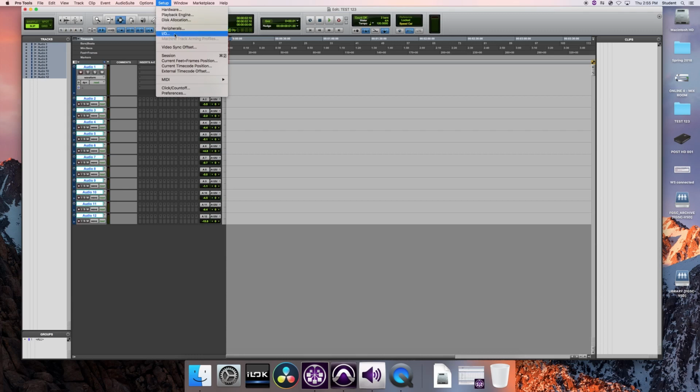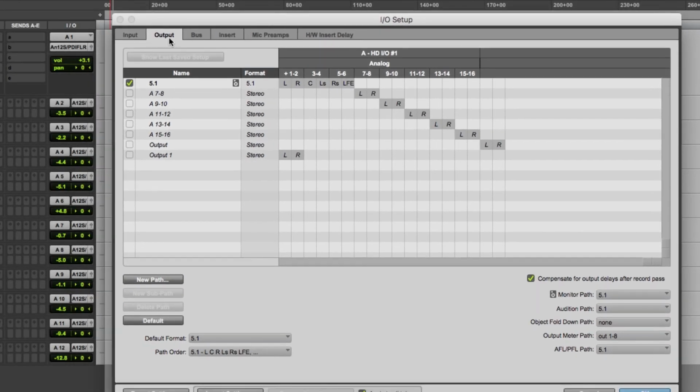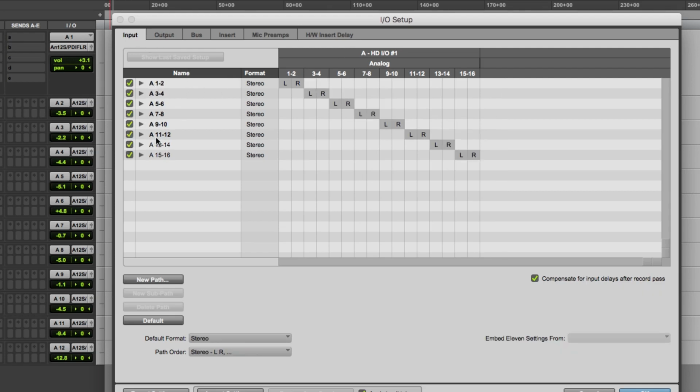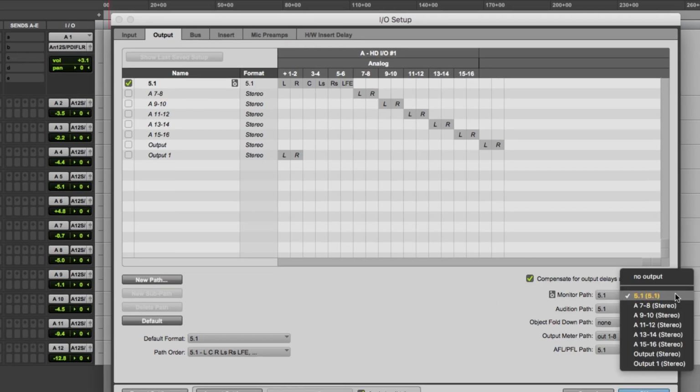I/O is looking at the ins and outs of your hardware. Whatever the hardware is that you're using, it's looking for that in and out. So as you can see here, these are my inputs from the HD I/O, and these are my outputs. Now the output often changes, so if I come from outside the school back in here and something is not working, it is very likely that you need to set up your I/O here. And the system that we have here uses something called a monitor path.